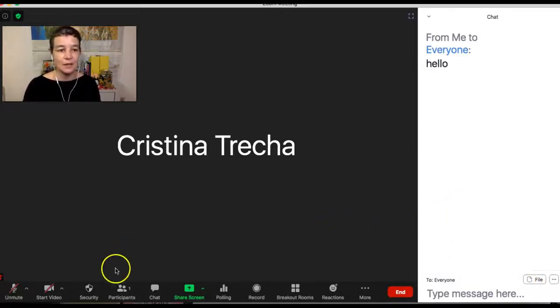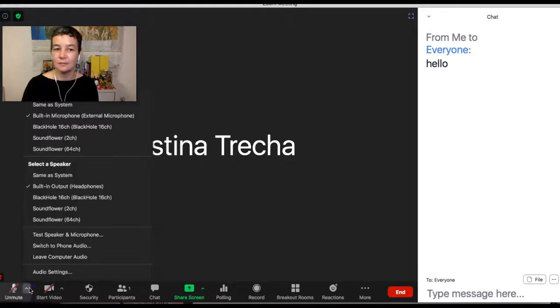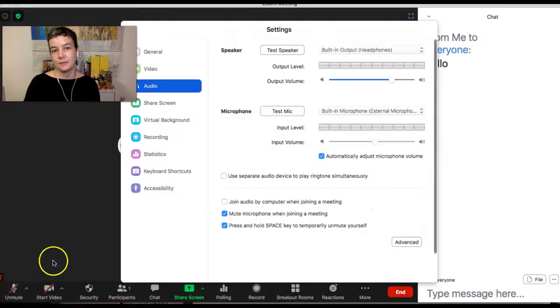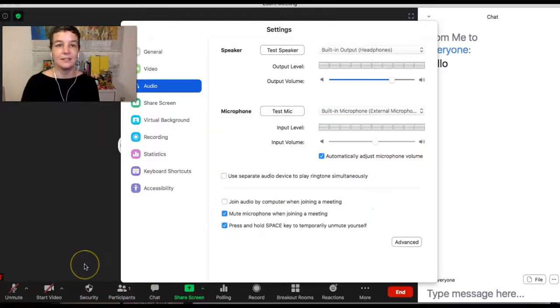Here's how you increase your font. Follow my mouse down to the microphone. Click on it. Look, you have audio settings. This is where you find settings in the meeting while the meeting's happening. So we've got audio, video, general, share screen, all sorts of settings.